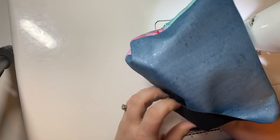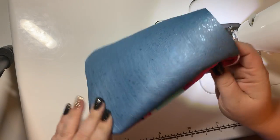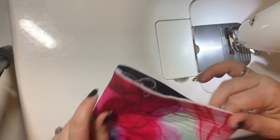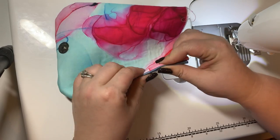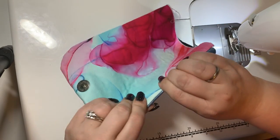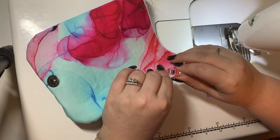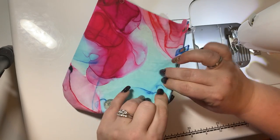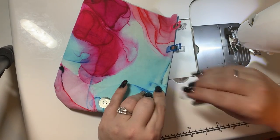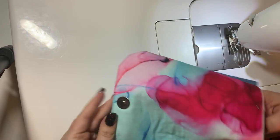I love using my thumbs to push it out. If you want, you can give this a light iron — but do not iron on the cork side, as the iron will break down the cork faster and we don't want that on your pretty purse. So I like to roll the seams and clip just to help keep those seams in a good spot, making sure they're nice and rolled out.